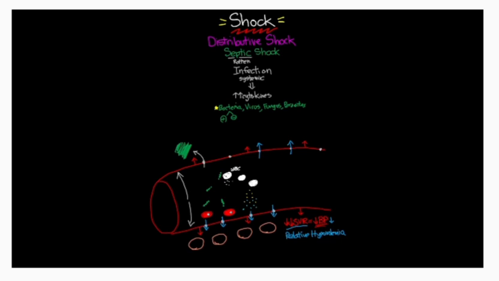Now, in addition to that, we've now had all of this fluid that has leaked out into the third space and has surrounded these cells that normally don't have all this fluid here. And this oxygen is going to have a really hard time trying to get over to these cells, further adding to our shock state. And again, I can't stress this enough. Just remember that this is happening everywhere throughout the entire body.